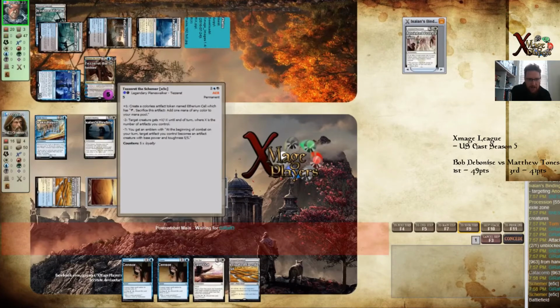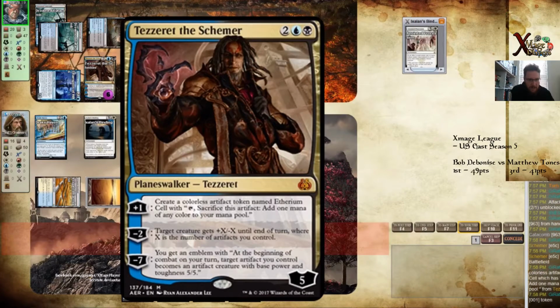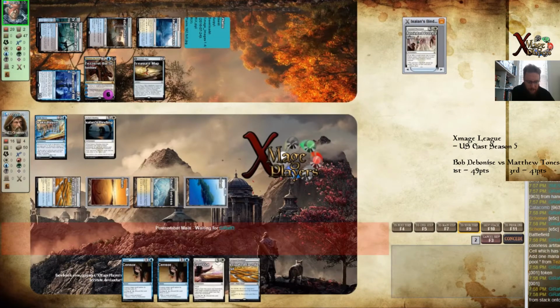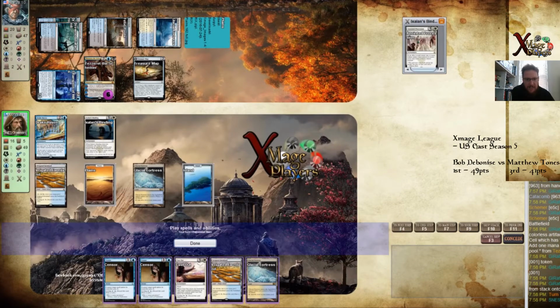Now Tezzeret's not something that I expected. As we pause that there for a second, we can see the Tezzeret. I'm mainly concerned here with both the ramp from the +1 and also the -7 to give the artifacts an ability. We'll see as we continue the video. He actually has another game plan for the +1s, which I didn't pick up on at the time. And here's a Treasure Map that's also going to create treasures, so this is setting off alarm bells now.